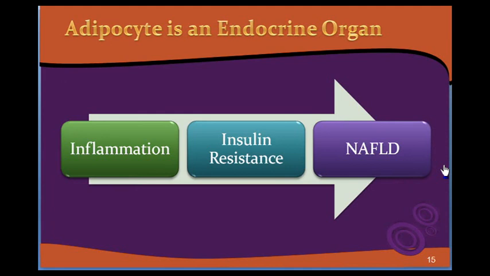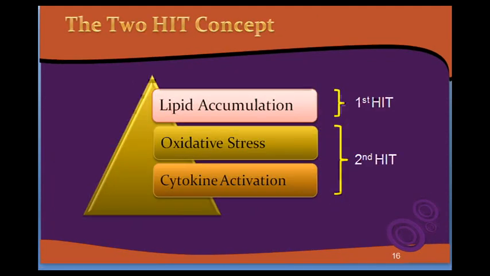These vasoactive substances cause inflammation wherever possible, in the vascular endothelium, in the kidney, in the myocardium, in the liver, and of course wherever there is endothelial cell, there will be precipitation of inflammation. And these adipocyte related factors will lead to insulin resistance. Once the insulin resistance is established, the liver damage will progress on to steatosis or fat deposition in the liver or fatty liver, and this is called the non-alcoholic fatty liver disease.